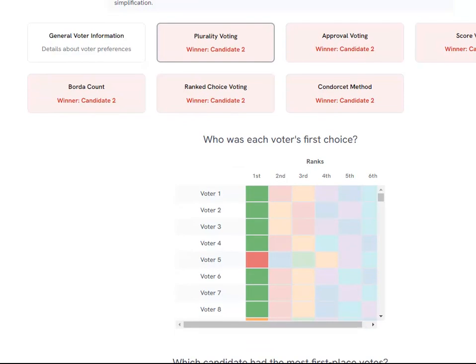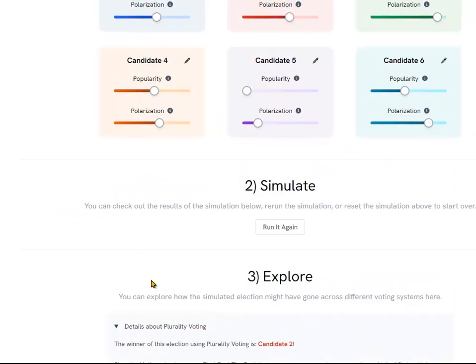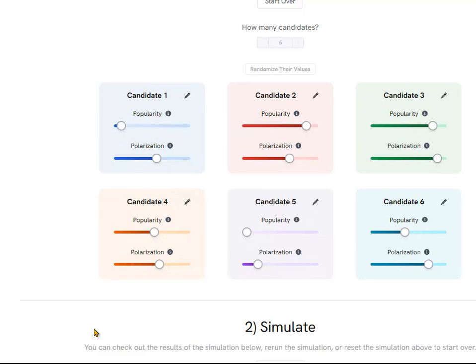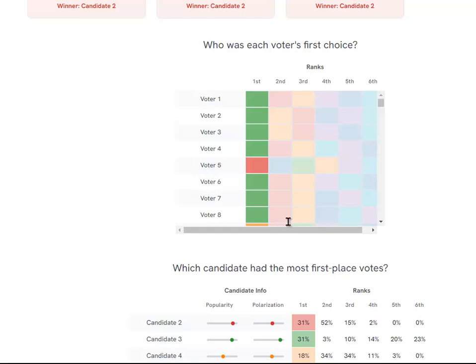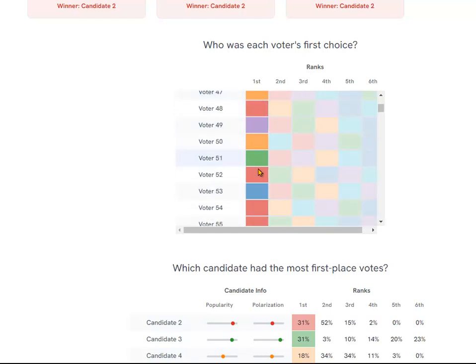Plurality would be, well, you choose your candidate. I would have to look at the colors here, who's what color. There we go, here are the colors, right? This bluish here, and then reddish and green, and what is that? Pinkish or orange here, and purplish and so on. And that's what these voters did right here. See these colors here?